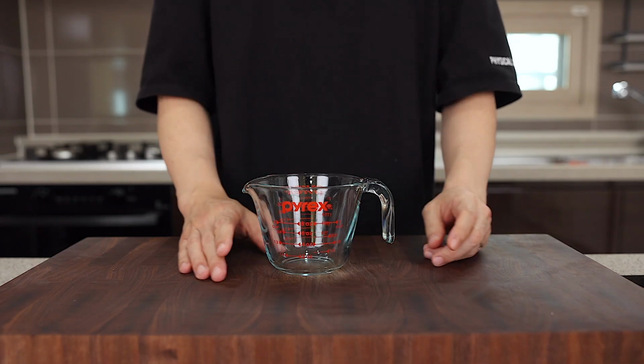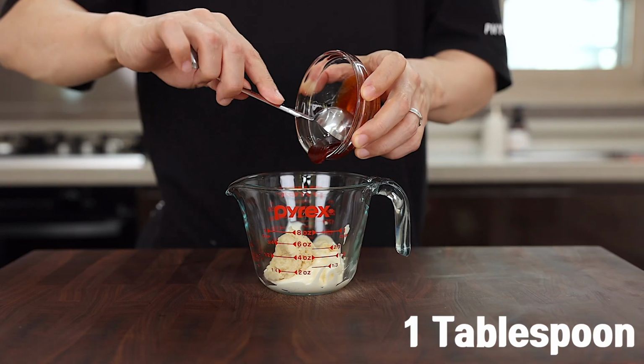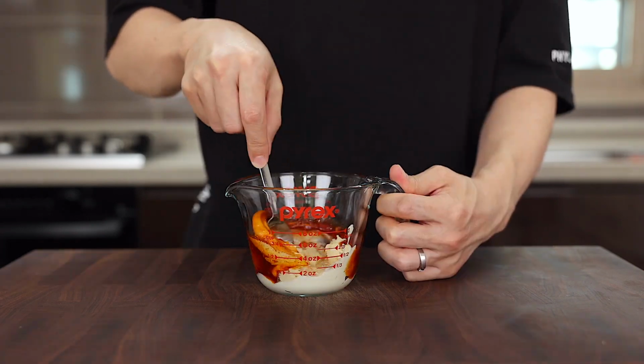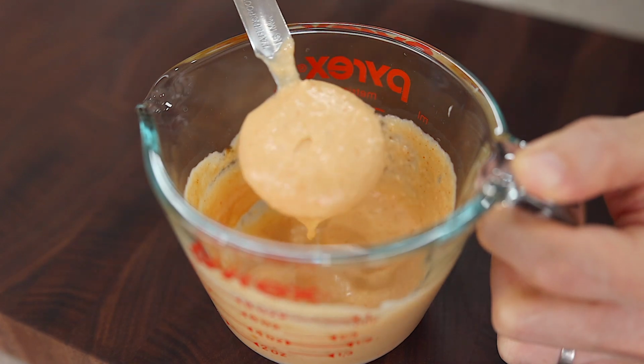In a small container, combine 4 tablespoons of Kewpie mayo, 1 tablespoon of horseradish, and 1 tablespoon of Korean fried chicken sauce that we made earlier. It's so easy and simple, but it tastes unbelievably good, so please don't skip this, okay?